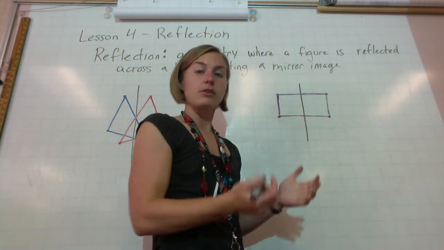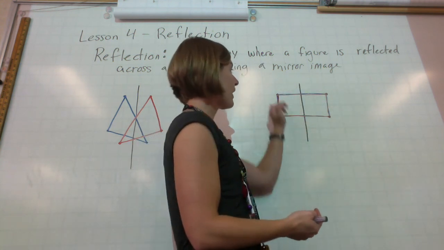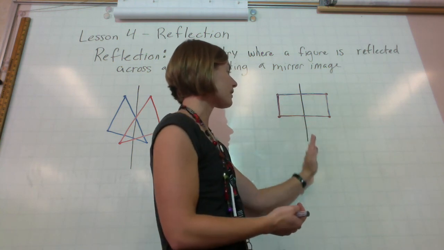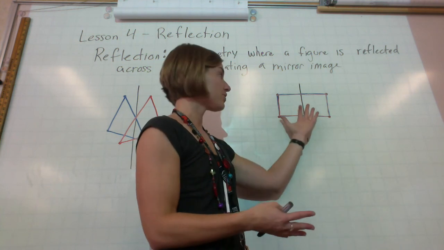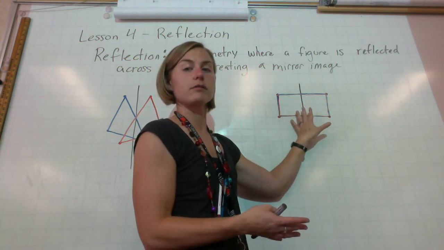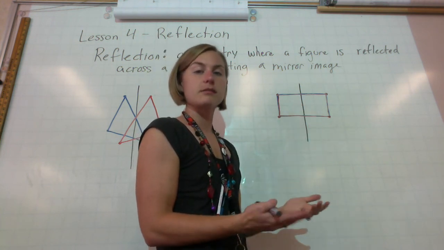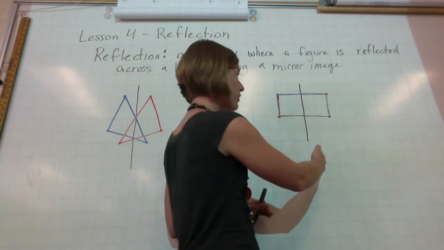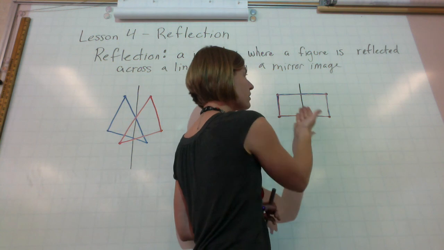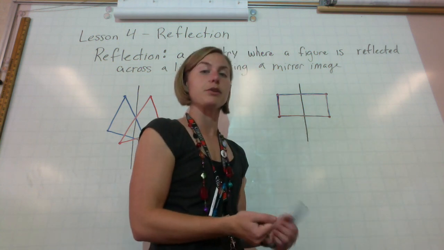And that's okay, because when you have something that has symmetry like that, and you have your line of symmetry going through the exact middle, it's just essentially getting flipped over. And that's how we define something having symmetry: you could reflect it across the exact middle, and it looks exactly the same when you reflect it.